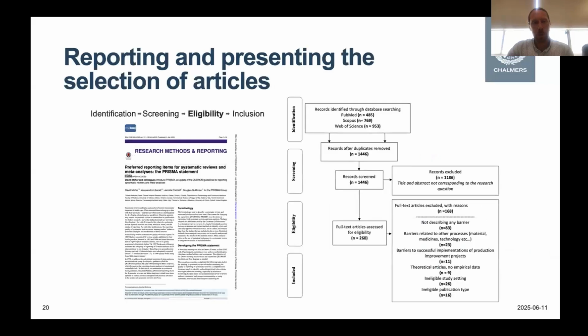All right, so the next step is eligibility, or to assess the quality of your articles. And this, I guess, is when there's a clear division between various fields. In operations management, it's not that common to find systematic literature reviews that really make a real assessment of the quality of the included articles, while in the field of medicine, this is more or less necessary, or it's mandatory.